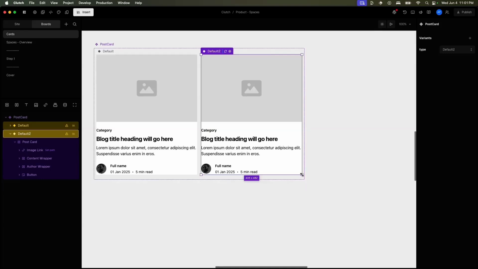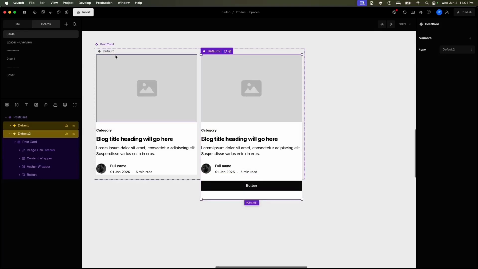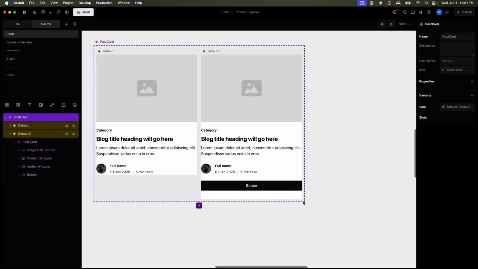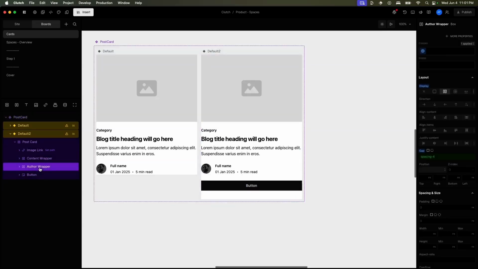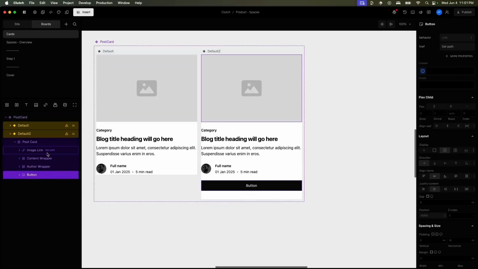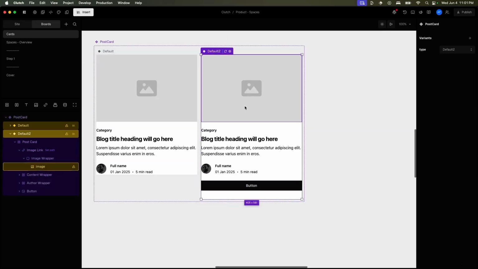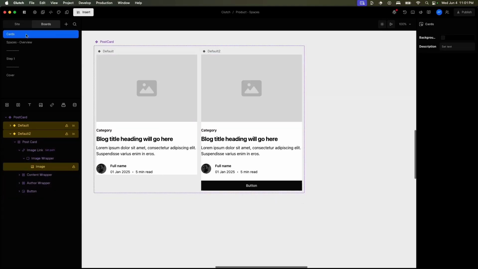You probably can't see that because it is extending further than the frame has allowed. So let's give ourselves a little bit more room. There we are.